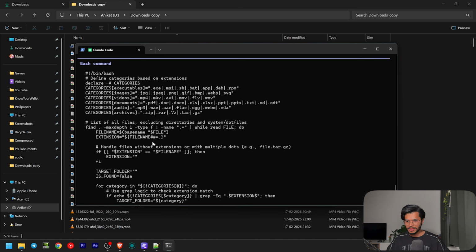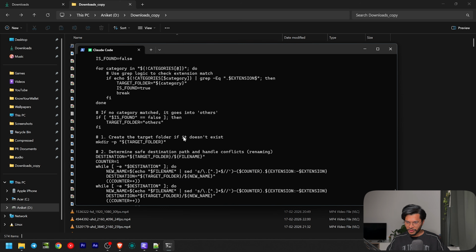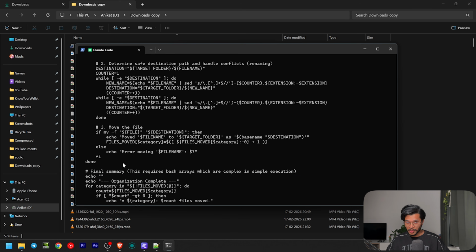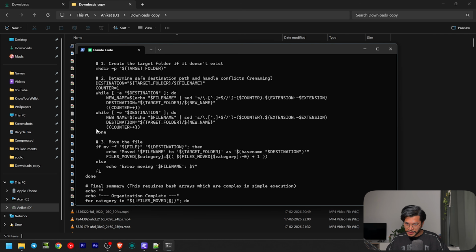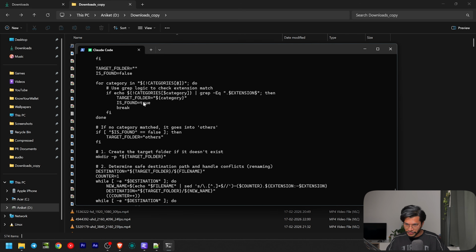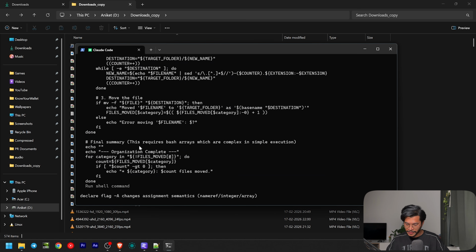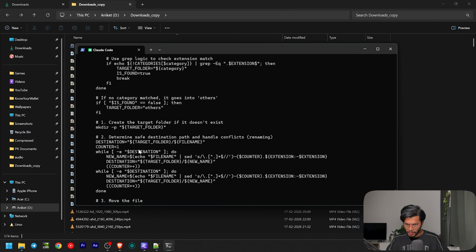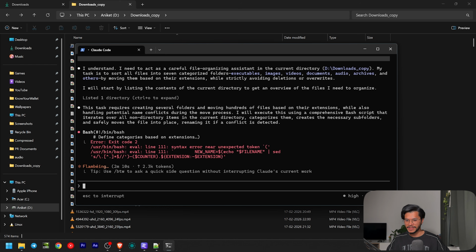Since I know bash scripting, I will go through the script and see that it is not performing any destructive commands like rm or rmdir to remove any file. Let's see what happens. Okay. Summary. Yes. Okay, I have checked every line. I don't see any destructive command. Only move commands are there, which is expected. Okay, let's proceed with this.